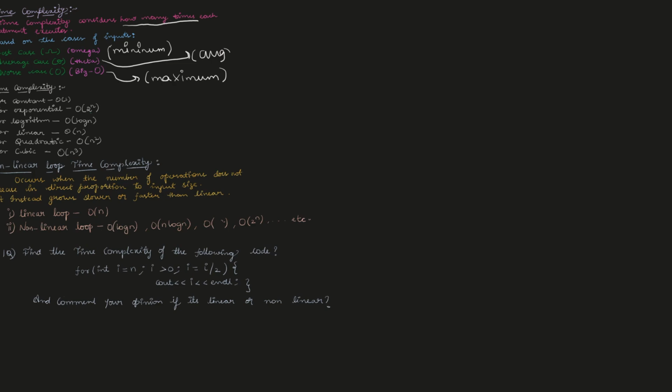Generally the term time would make us think that a statement finishes in 1 second, 2 seconds, and so on, because the only time we know is in seconds, minutes, and hours. But the time complexity in data structures tells us how many times each statement is executed in a code.